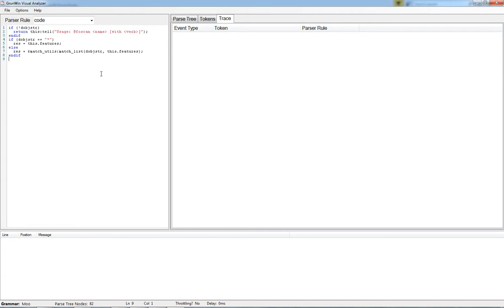You may have noticed that the window also supports syntax highlighting. Grun has a built-in heuristic syntax highlighter that it uses to color the tokens. For most languages, this is sufficient. However, users may supply an assembly containing a custom syntax guide. I will go more into detail about syntax guides in a later video.